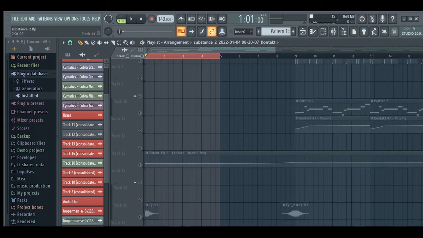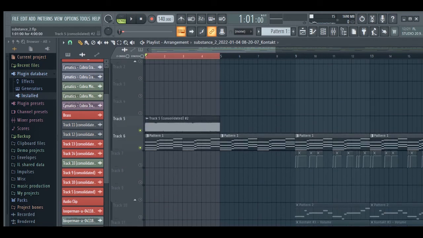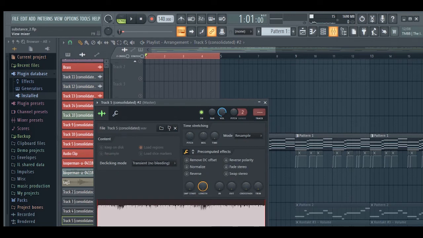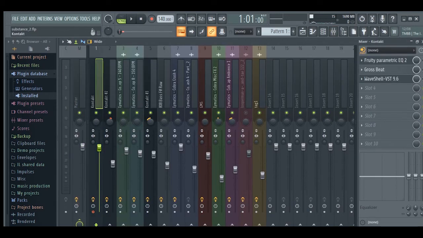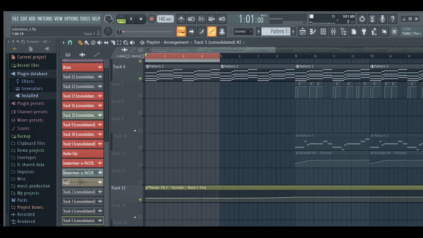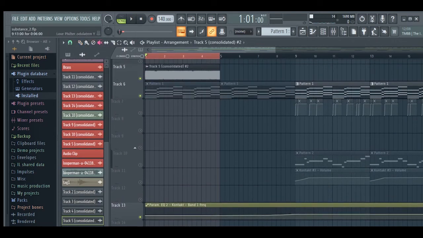So what I can do here is re-engage this. I route this to the channel where it was supposed to be, then I turn this to the correct volume, then I enable the effects, and pretty much you get the same sound.